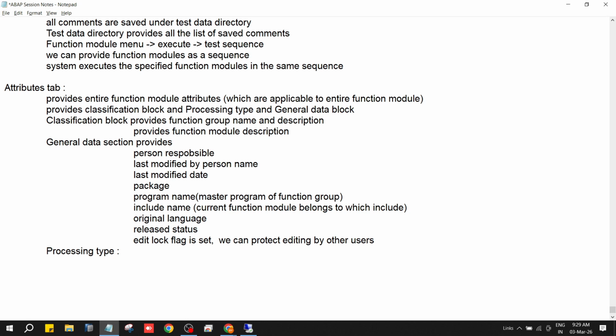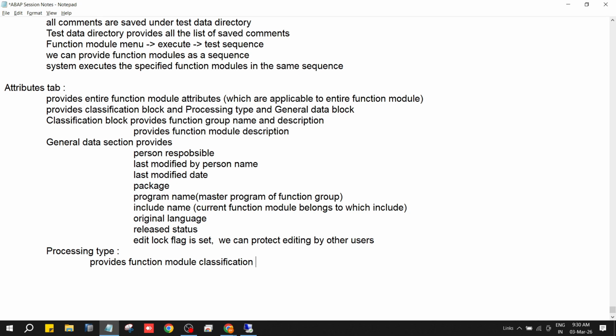The processing type section provides the function module classification. For a moment, I will tell you macros: local macros, global macros.